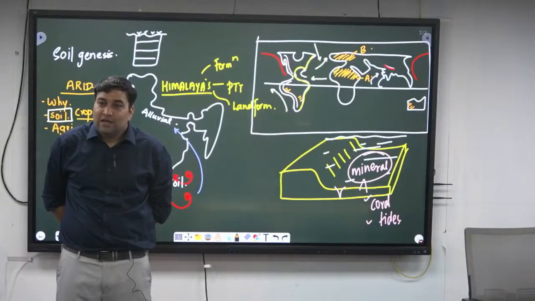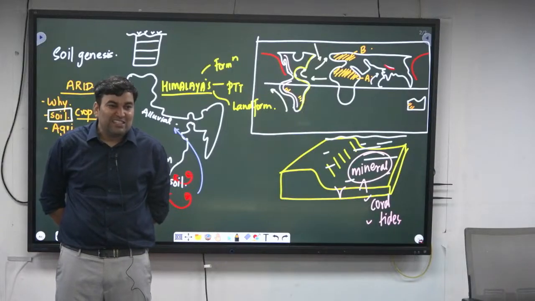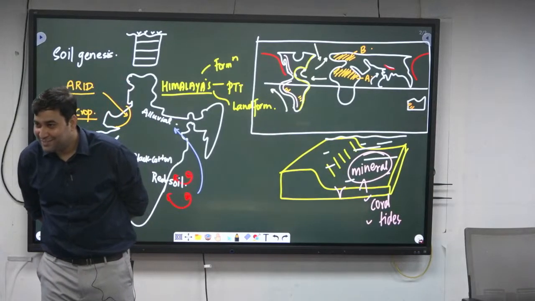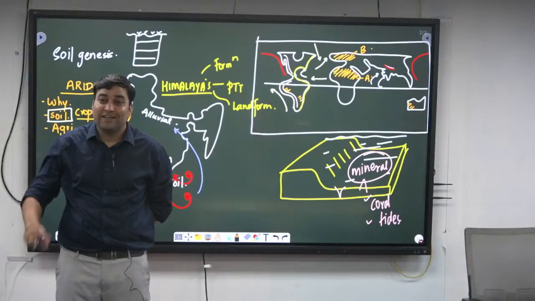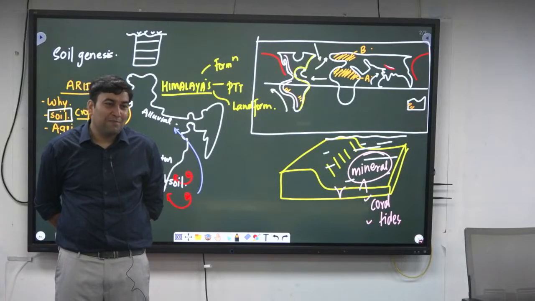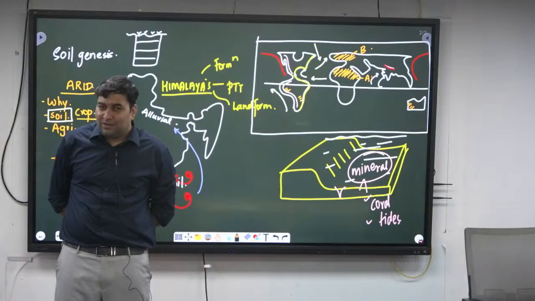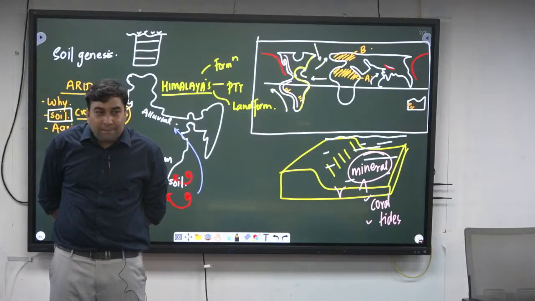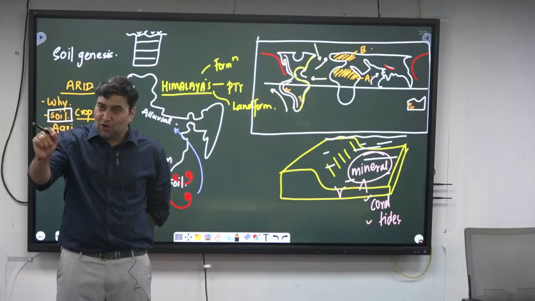Example. It is said that people in the arid regions, that is A region, are lazy, timid and non-thinkative. That is why वहाँ पे cultural evolution ज़्यादा होगा नहीं. Why? Because most of the energy of the people go in managing the external climate only. Extreme harsh conditions. I have to waste all of my energy in just managing the external conditions. While if you go to temperate regions, climate is moderate. Correct? Soil is good, crop cultivation can be better. So that is why man will get more time to think. That is why Europe is developed, because the people are thinkative.